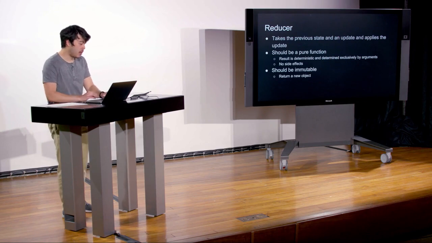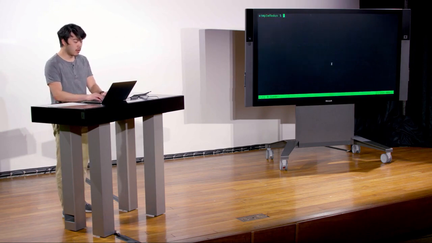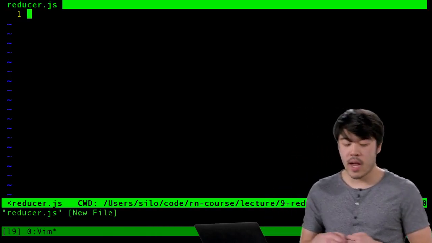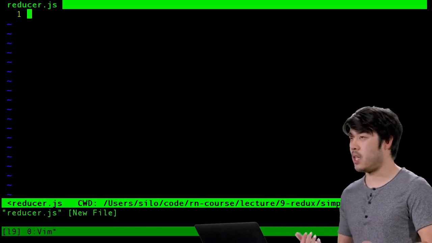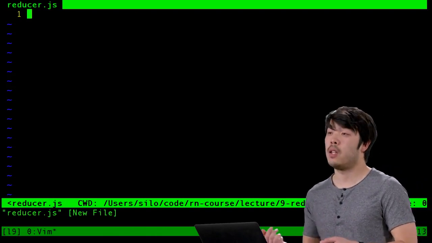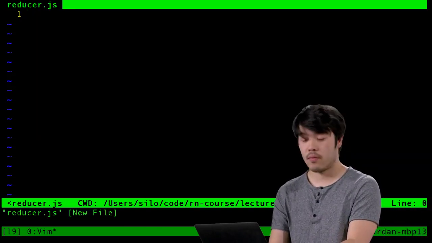And let's actually go ahead and start implementing a reducer. We said a reducer takes the previous state and some sort of update and returns some new state. Let's go ahead and implement that.